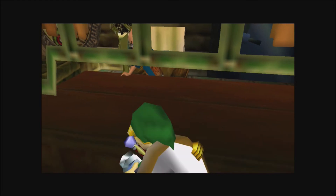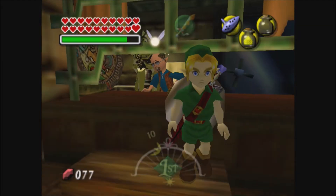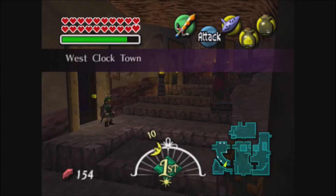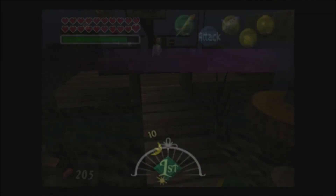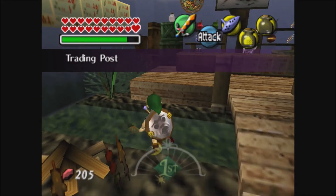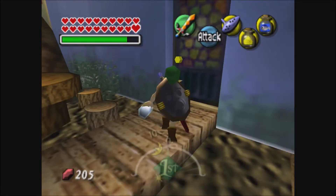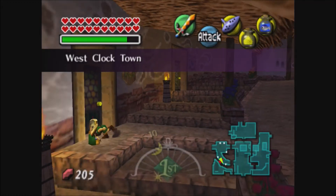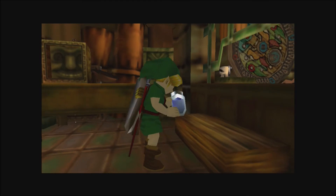I'll still get the 200 rupees and I won't lose the gold dust, which is the important thing. But as you can see I've not got a fish now. The easiest way to get another fish is to go around to the main shop — I always forget what it's called, but just go to the shop with the scarecrow in it. There should be a fish in the water that you can just get. I'm not sure how much time it loses, probably only about 20 seconds, which would add up if you make that mistake a lot, but don't worry too much if it only happens once.